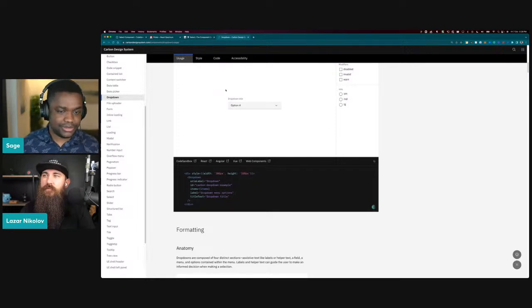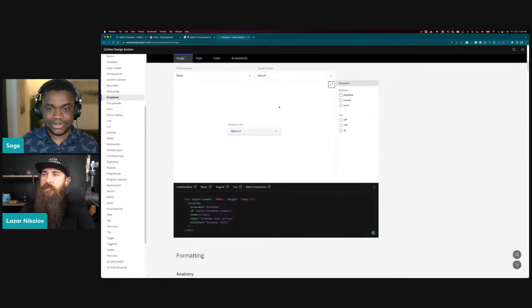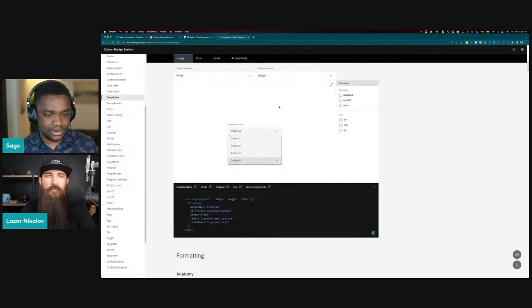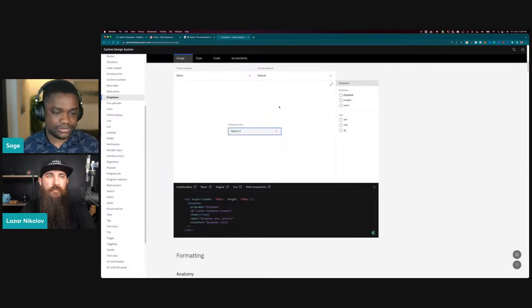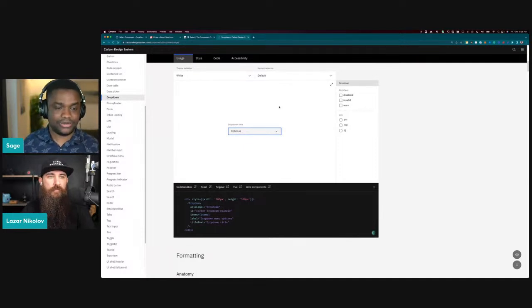Now, when it's idle, there are a couple of things I can do. So I can press my tab key. Hopefully, I can figure out how to do that here. Yeah, there we go. So I can press the tab key to focus on that component. And then while I'm focused on that component, there's a fixed number of things I can do here. If I hit the space bar, I can use the space bar to open the component. If I hit enter, I can use enter to open the component. So we go from a focus state to an open state with a very specific set of events.